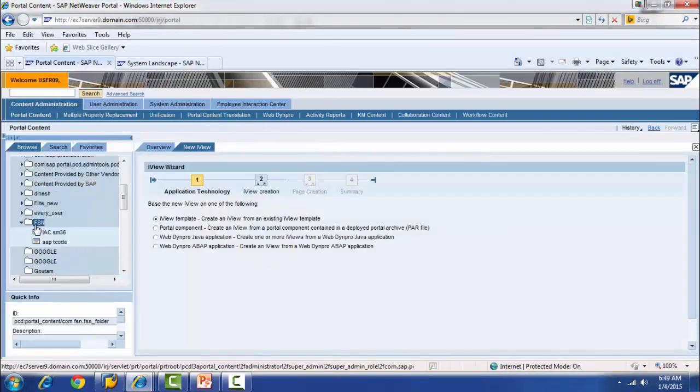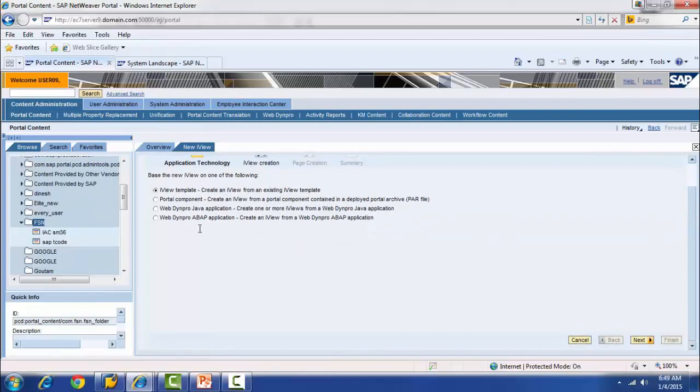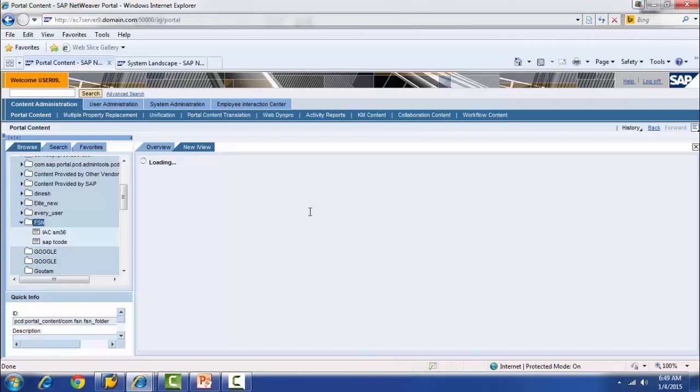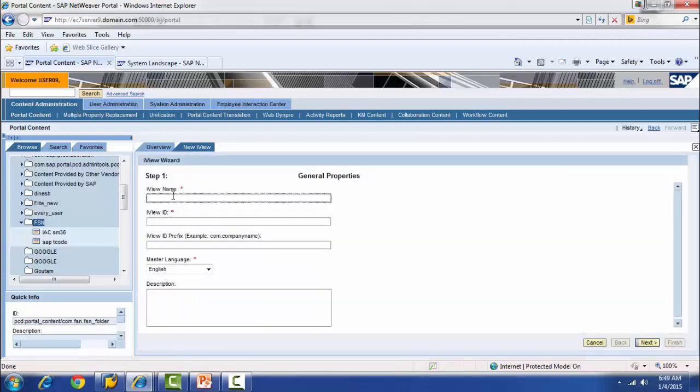So, right click on this folder, click on iView template, select WebRepo ABAP application. iView name, WebRepo.